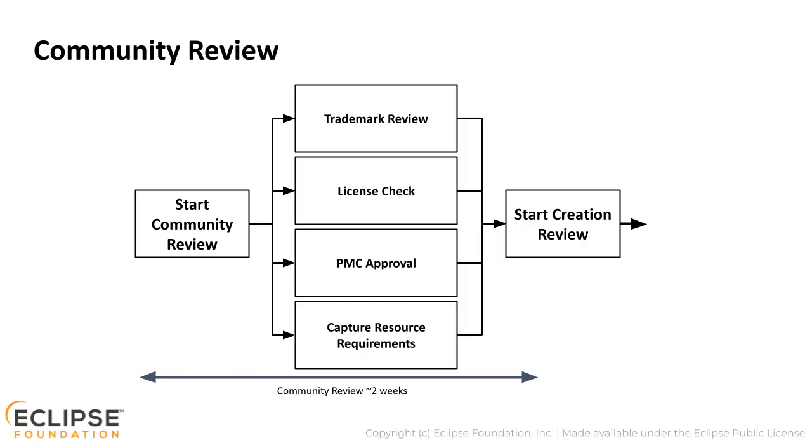While the proposal is in draft mode and accessible only to the project team, the tracking issue remains confidential to the EMO only. When the proposal is opened for community review, the tracking issue is also made publicly accessible. As I stated earlier, the timing of the transition of the proposal from draft to community review is coordinated with the project team. After the proposal is opened for community review, the EMO initiates several concurrent activities.